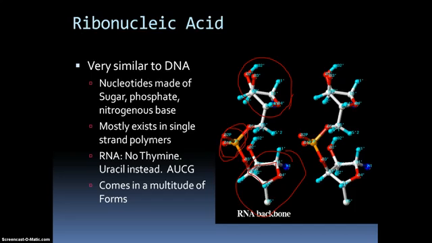That's important because oxygen is a very reactive chemical, which makes RNA less stable, which actually matters for a lot of different reasons that we'll get into as we move forward. Ribonucleic acid is very similar to DNA in structure. It's a polymer made of monomer units. The monomer units are nucleotides, which are very simple. The nucleotides have three main parts: a sugar, a phosphate, and a nitrogenous base.